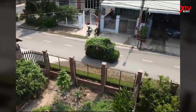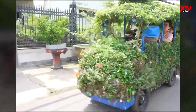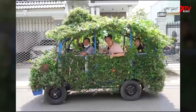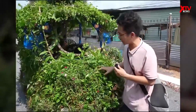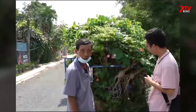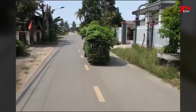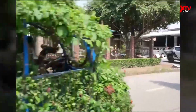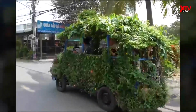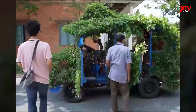Despite the ongoing focus on environmentally friendly car production, there are individuals showcasing their creativity by crafting unique and impressive vehicles. Recently, a man in Vietnam surprised netizens with his car modification where he planted green trees along the vehicle's body and roof, creating a striking appearance and maintaining a cool interior. Over the span of 10 years, the driver diligently planted and cared for the trees, ensuring they thrived and enhanced the car's aesthetics without compromising functionality.